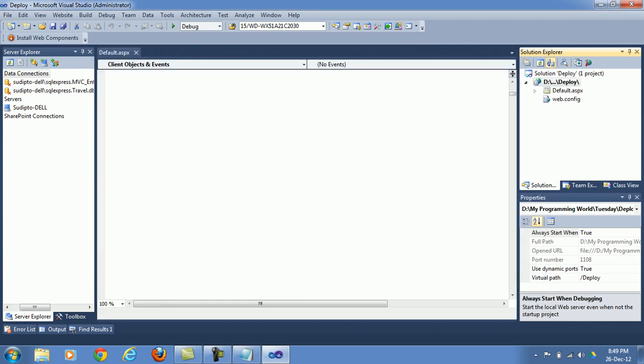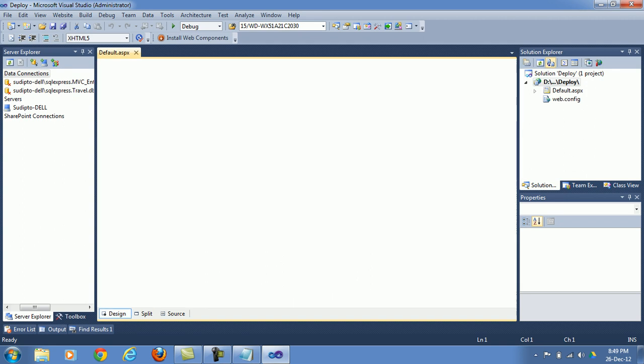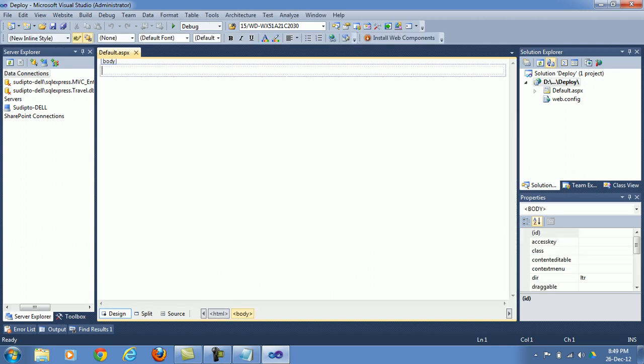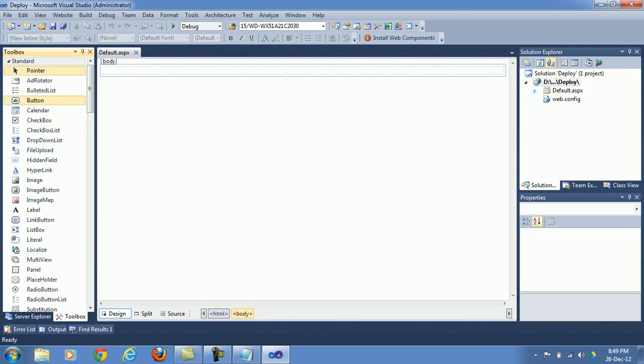So a fresh new page has got added to our website, and for the sake of simple testing, let me quickly drag and drop a button that just displays the current time.